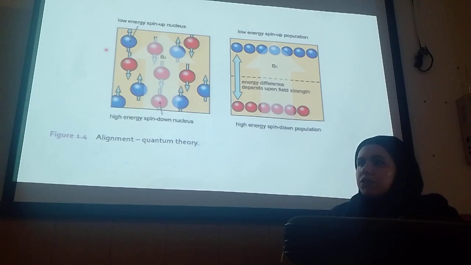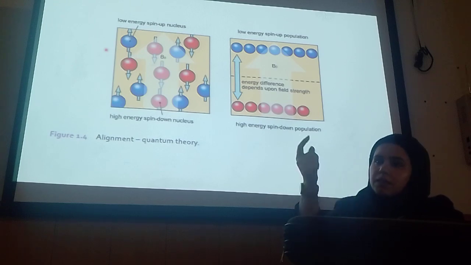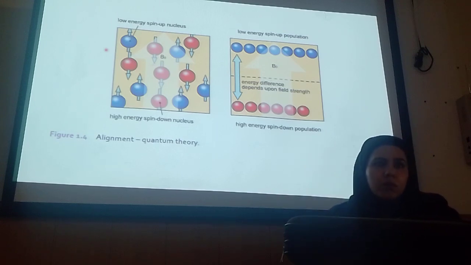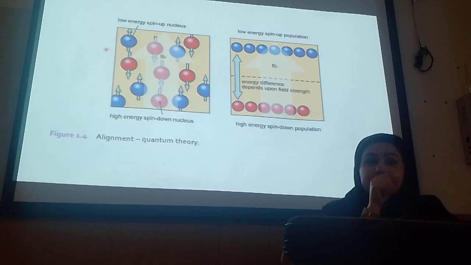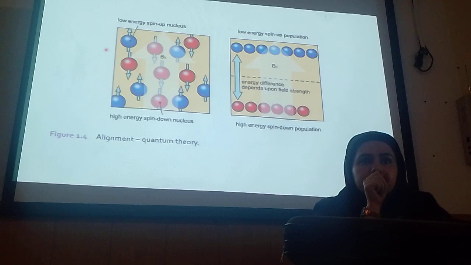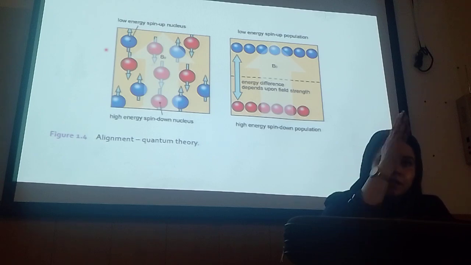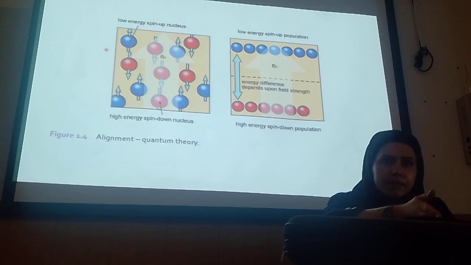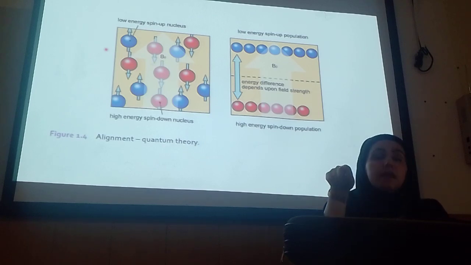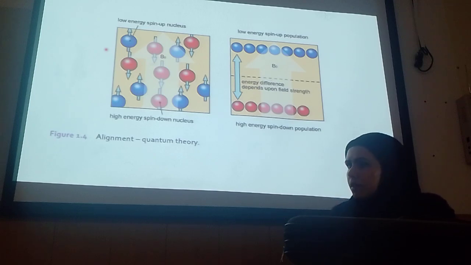After applying this RF, an oscillating magnetization is produced because the direction of M is changing. The magnetic field will not change if we change the M. We can rotate it from the Z direction to the XY plane, but the magnetic field is constant. We are just speaking about rotating M. Magnetic field is completely constant.